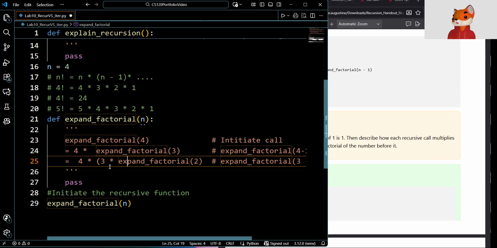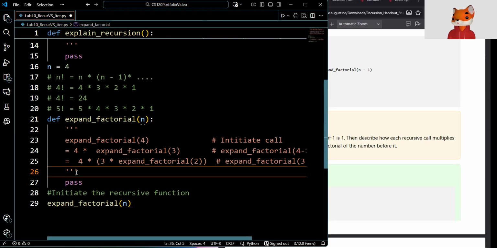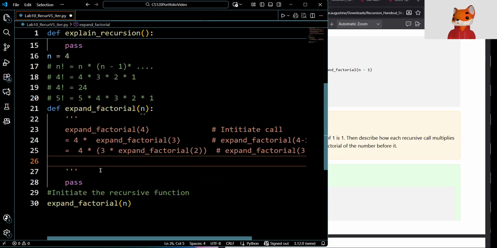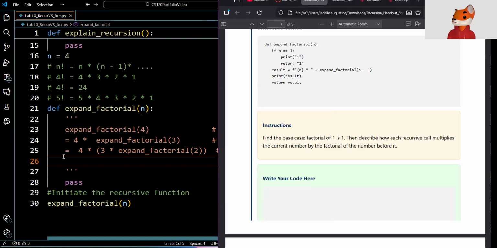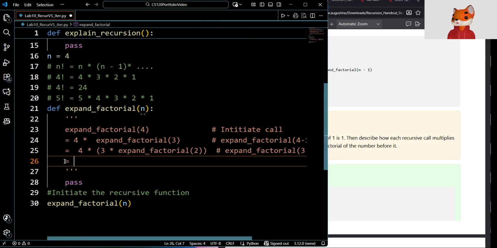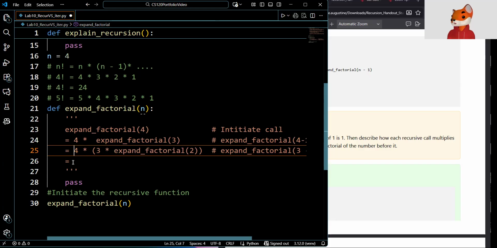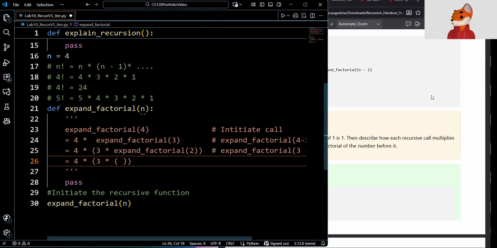Okay, so what we're seeing is 3 times, when we call this expand factorial, whatever gets returned once we call expand factorial with the second value. Now we're going to move on to the next line here. So we're going to go in with 2. When we look at this process here and we look to see, all right, so we're at 4 times a certain value. We have our initial call, then we have our next call here, where it's going to be 3 times some value. What else is going to happen at this point here when we check?